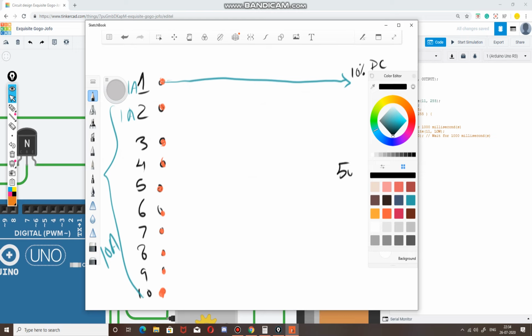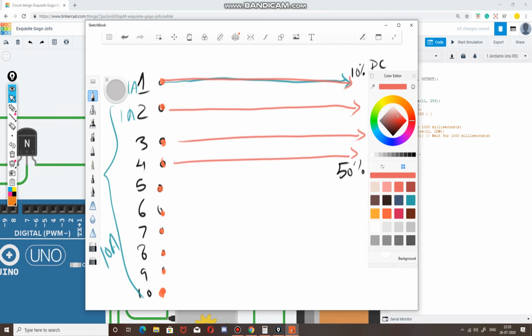Now if I change the duty cycle to maybe 40%, or let's take 50%. Let's suppose I take duty cycle as 50%. What will happen is that this 1 ampere current will definitely flow, but this one, another one, another one, and another one. Now 5 amperes current is flowing, not 1 ampere. Why? Because 50% of the time the transistor is on, and the rest 50% it is off. So 5 ampere current is able to flow through, but this rest 5 ampere is not able to flow through because the remaining 50% of the time the transistor is off.